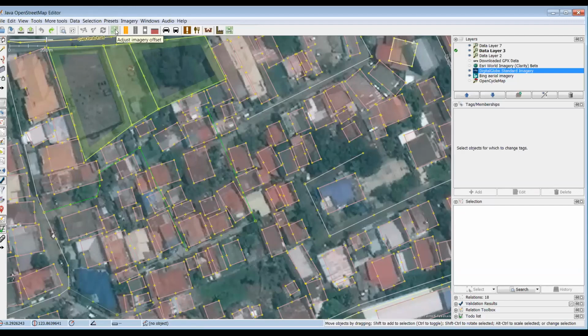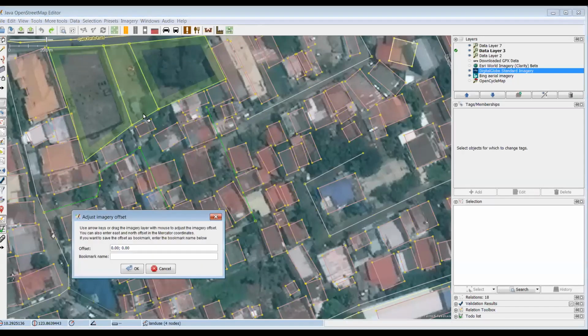This is a shortcut for adjust imagery offset. When you click on it, you simply have to select the imagery layer you want to adjust. In this case, it would be Digital Globe standard imagery. And now you obtain a window which tells you the exact offset position in meters.